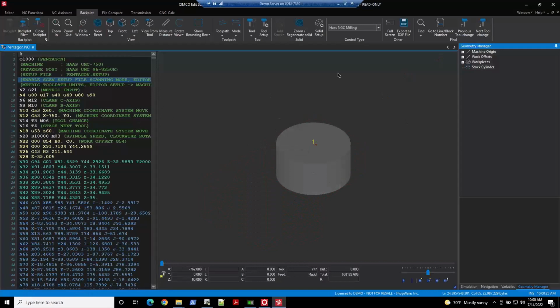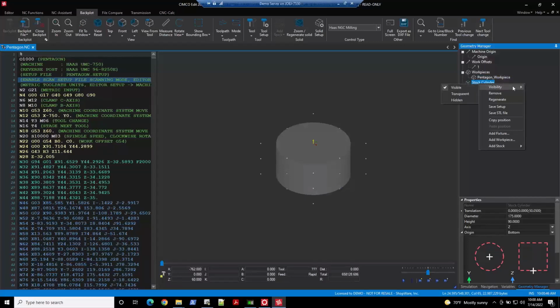So it really allows you to have a whole lot more control with our geometry manager here than we did before in any Cimco backplotting scenario. So before you were just kind of going off of whatever Cimco gave you and adjusted it kind of manually there. With this, it makes it a lot easier, and we can even use some solid models here like we see as well.